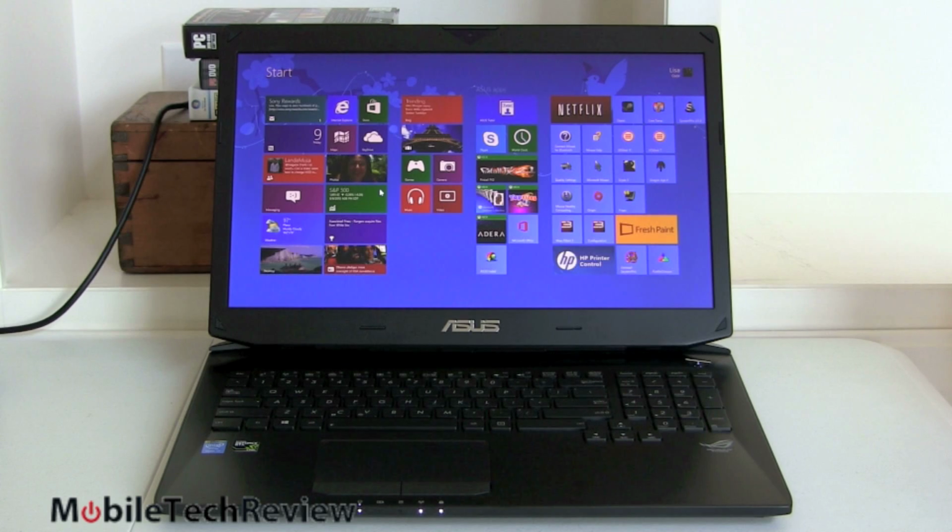You can get it with the SSD drive, Wi-Fi 802.11 BGN, and AC in our model. Some models might have just N, so pay attention to that spec if it matters to you. Bluetooth 4.0 is on board as well.